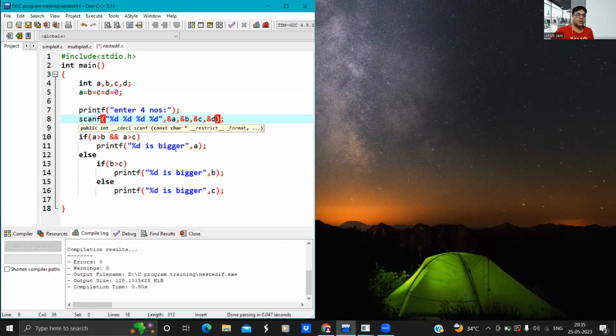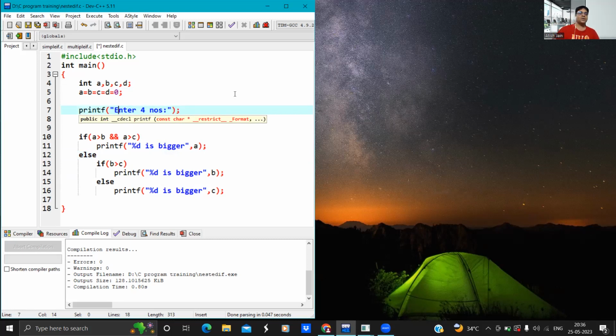Now, I would like to give you one suggestion. In the "enter 4 numbers" message you have written, for professional appearance, you better give E in capital letters so that it will really look good when your program runs. So all the output messages, you just format in a beautiful way. I'll tell you the simplest and the best way to write this program, Triveni.